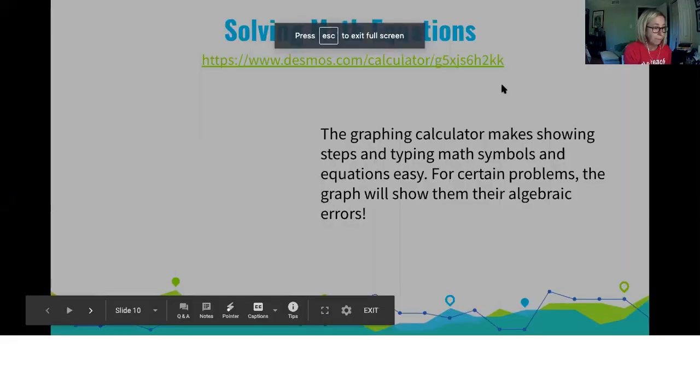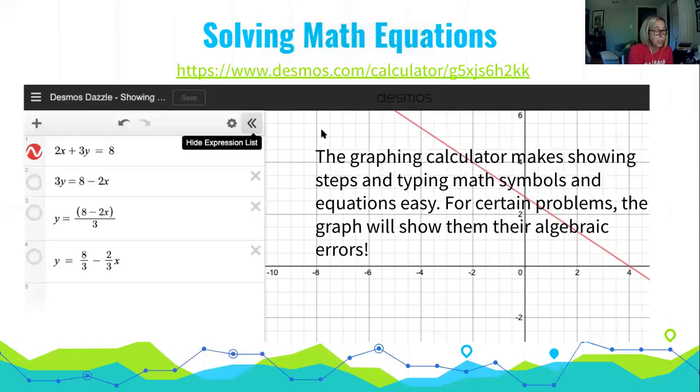Some other ways that you could use it would be, you could actually have them solve math equations, and they could see if their graph changes. So this was an example that I just screenshotted here, but it's up on this link as well if you want it later, of how the student could turn the graph on as they're solving the equation in each of those open boxes with their steps. And so they're showing work, and then they also can see that their work produces the same equation. So that's a pretty neat idea too.